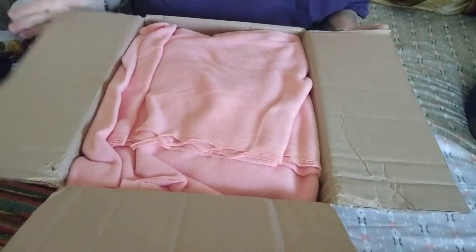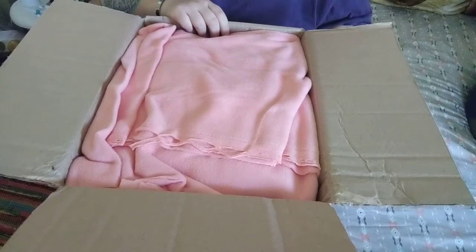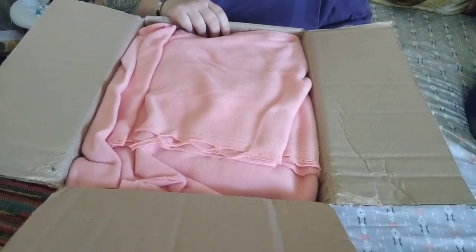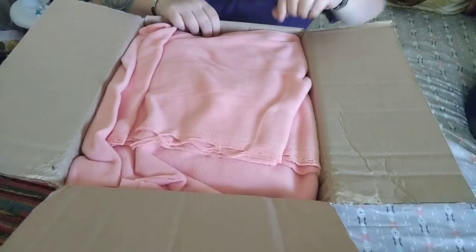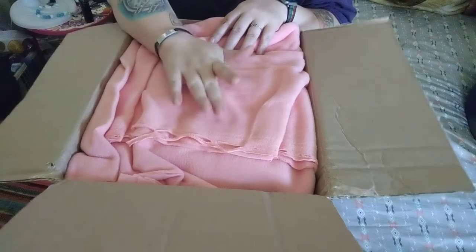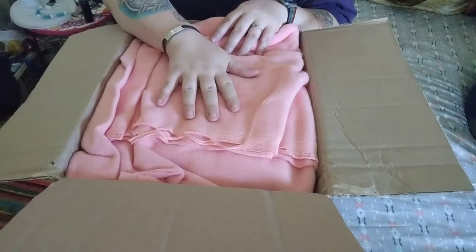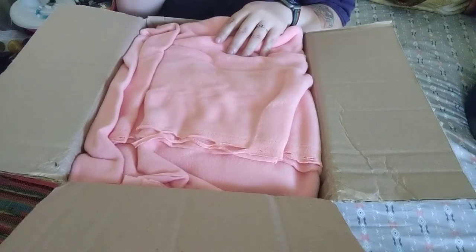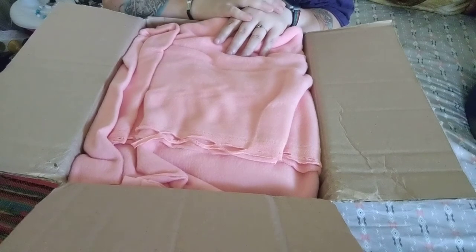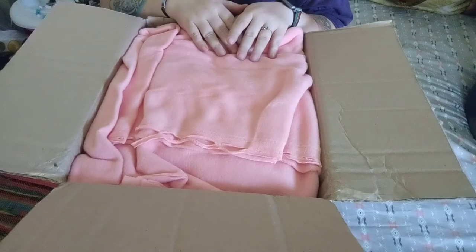The box is only open because the addresses were taped over, so I couldn't scratch them out. This is a little bit of a different box opening because it's a clothing haul and box opening all in one. I got it from Gia Sevilla Reborn, or Your Baby Stylist Resale on Insta. And we also had bought a bunch of clothes in one of her sales, so we just had her ship them together to save packing and shipping costs.